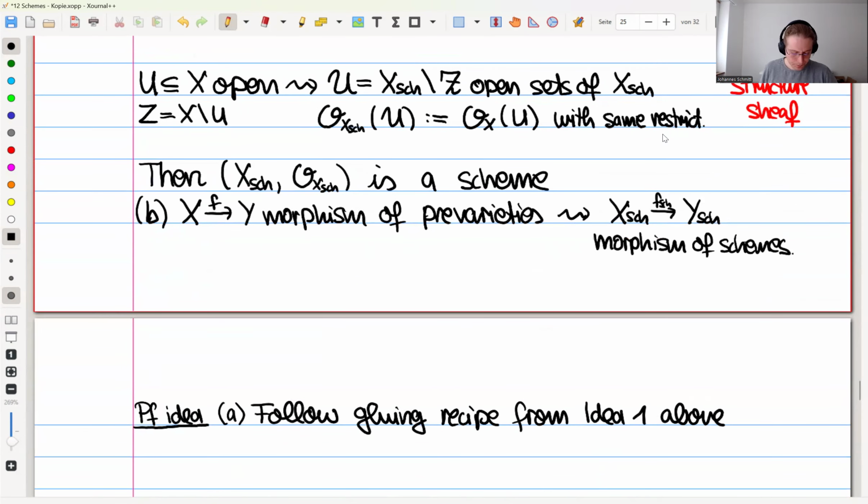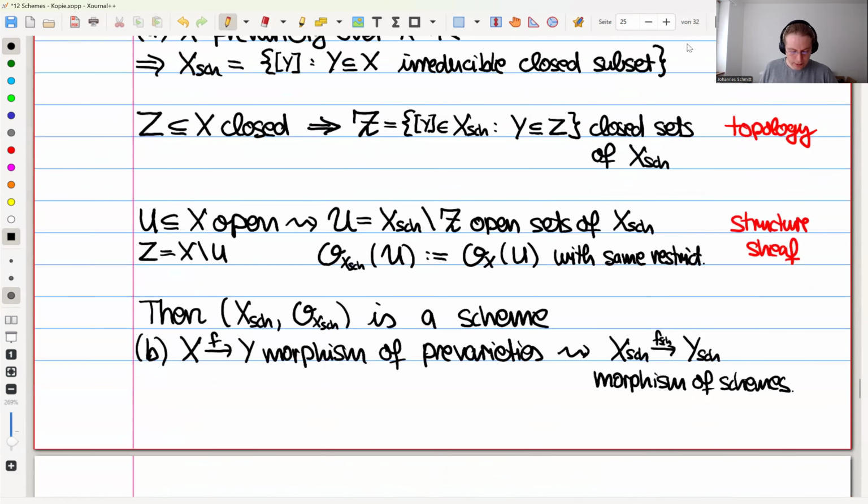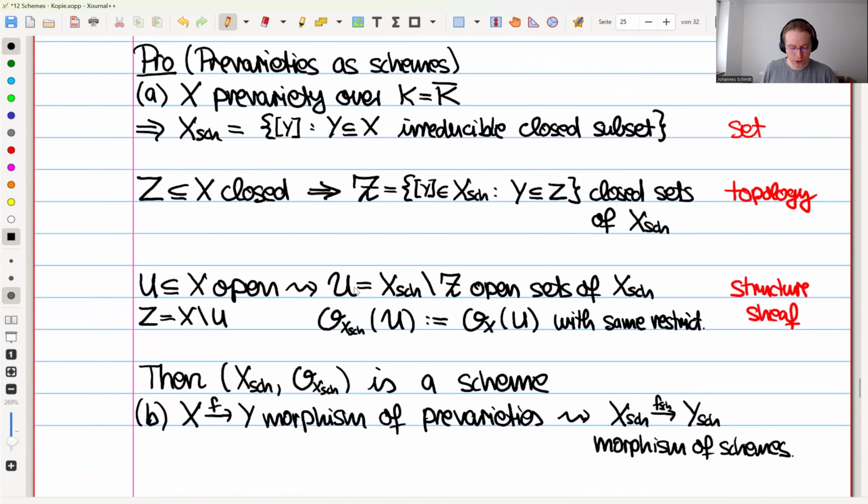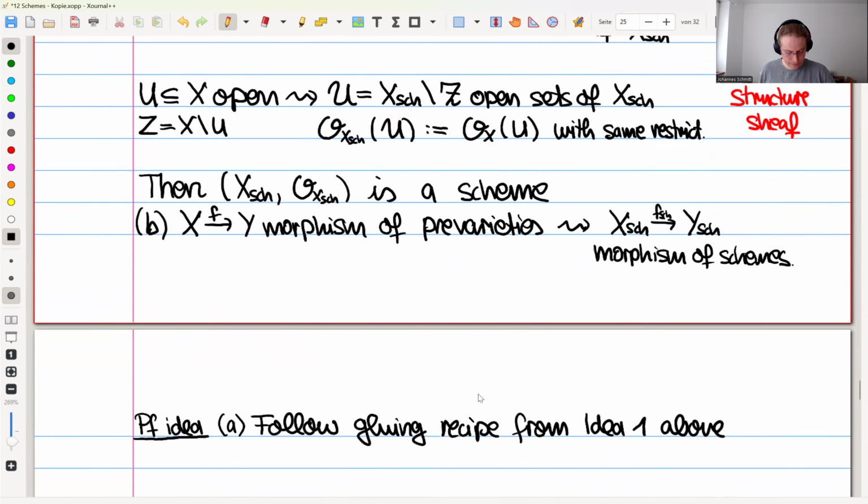And the proof idea for this first part is basically that this here is now a nice global description of something. To check that this here is a sheaf of rings, for example, this is just standard nonsense. And so what you really need to check now is that locally this has a cover by affine schemes. And then the idea from the first part comes in because now we can just see where to get this affine cover.